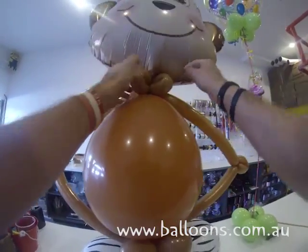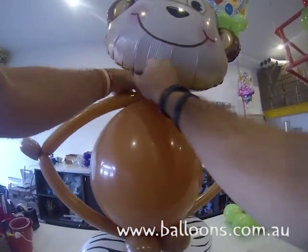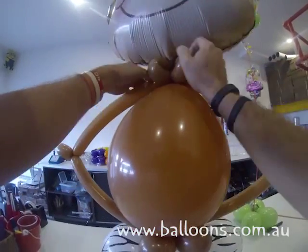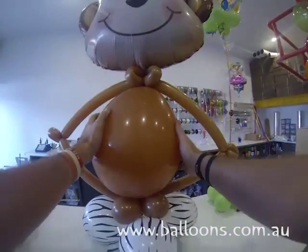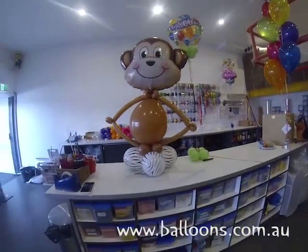Pull the arms through so that they're coming out equally left and right. And centered. And there we go. One monkey.